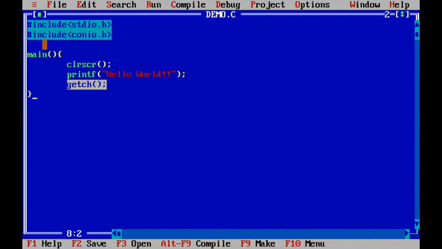Once it is called, the control is transferred to the program, and when the program finishes executing its main function, again the control is transferred to the operating system. So this was a small example and demo of a C program which prints hello world.